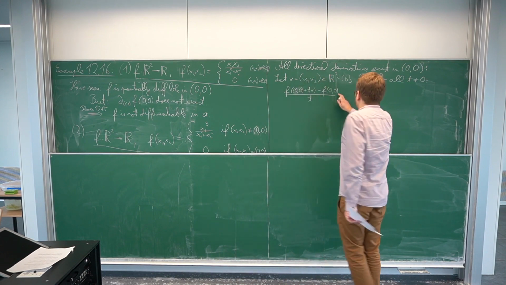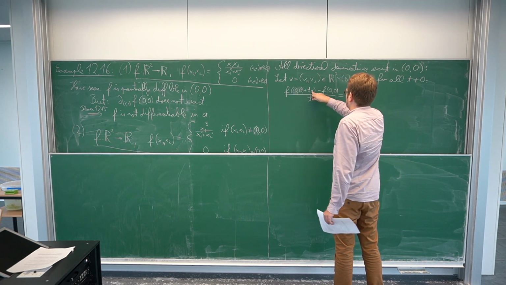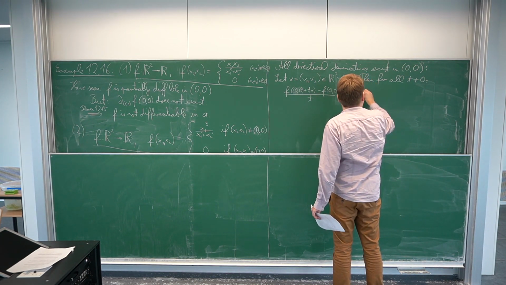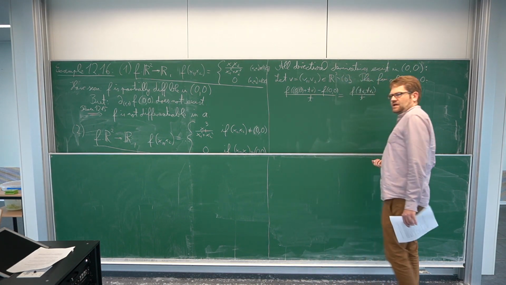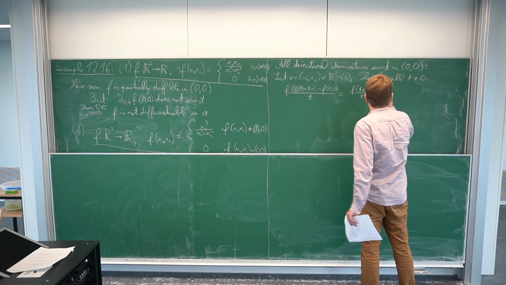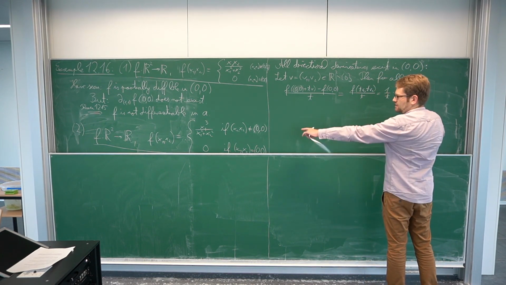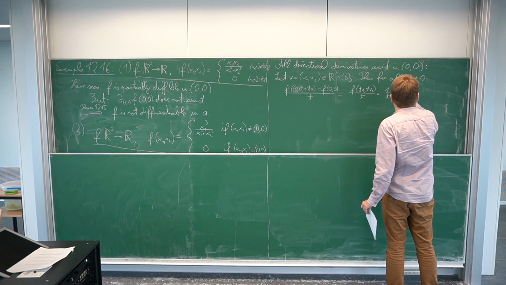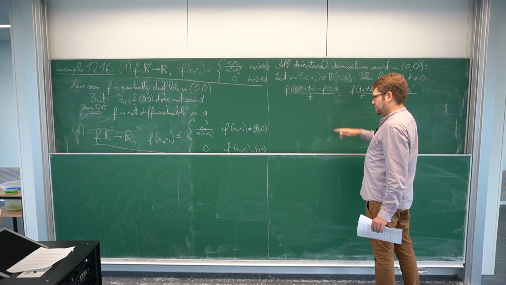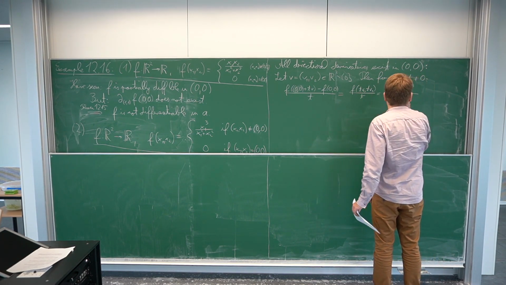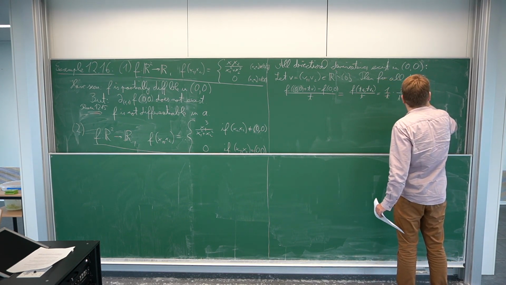So let us compute. f of (0,0) is 0, so this doesn't matter. And this is just f of t times v, which is (t v1, t v2), divided by t. And this is something we can obviously compute because the function is explicitly given. So this is 1 over t, let's put this here in front, times, and now x1 is t v1, so in the numerator we have t cubed v1 cubed divided by, and there we have x1 squared, so t v1 squared, which gives t squared v1 squared, plus now the second component t squared v2 squared.